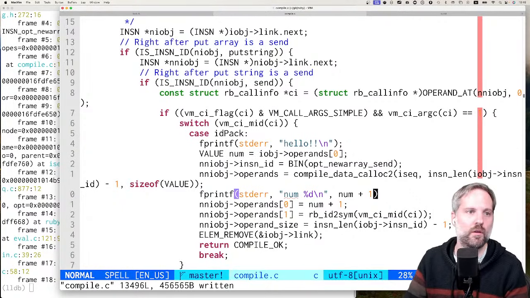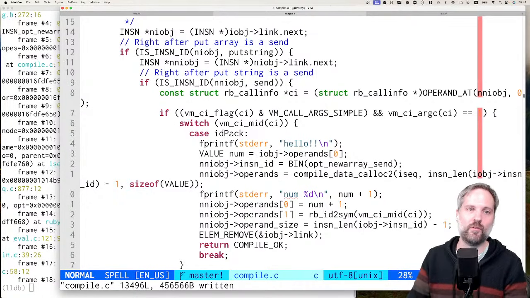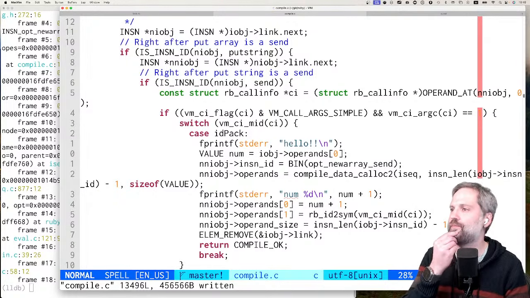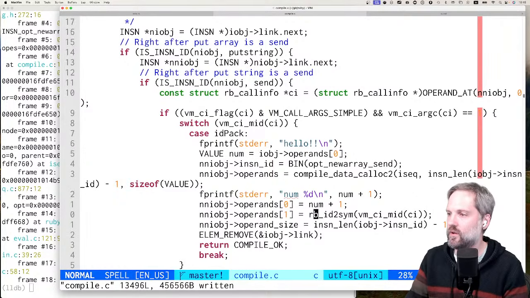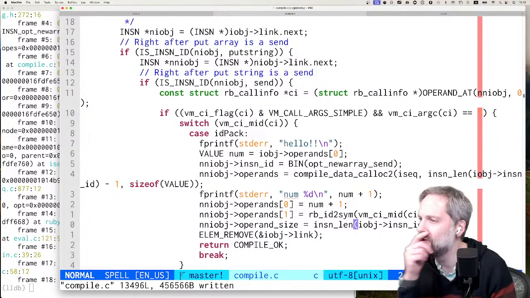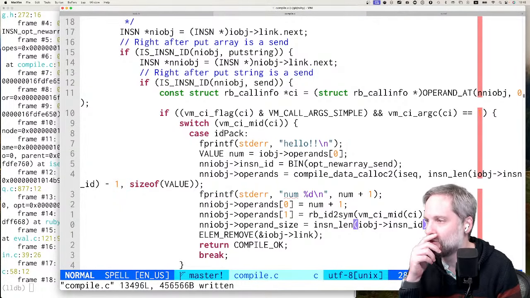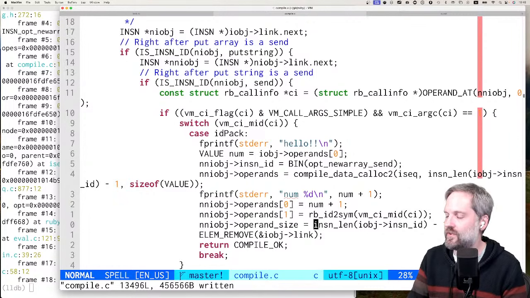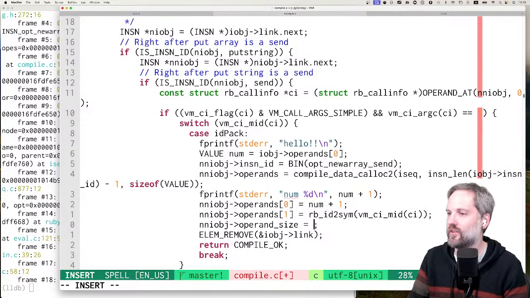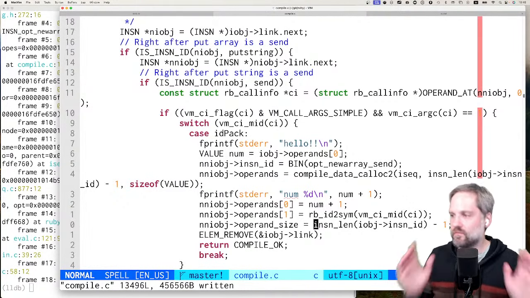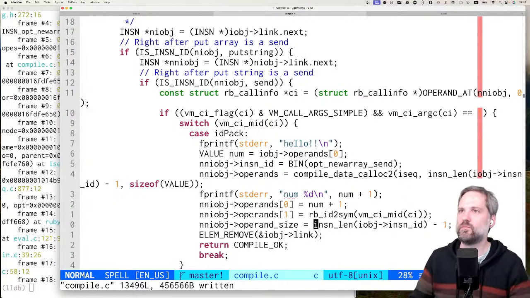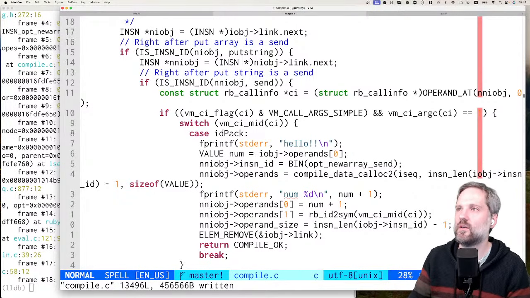Let's check it. Yeah, generic steel. Can we just confirm the instructions we're working with before we transform them? Absolutely, yes. That is a great idea. Let's check. I want to check the stack, like this num thing here real quick. And then actually, oh, you know what? This operand size is probably wrong too. Operand size should just be 2, I think. But let's just look for a sec. Okay.